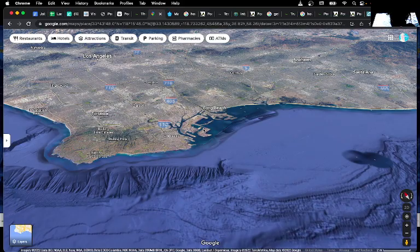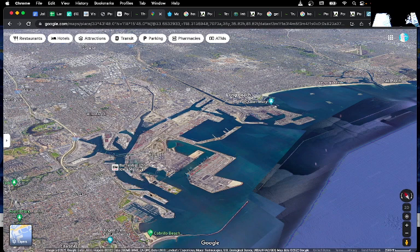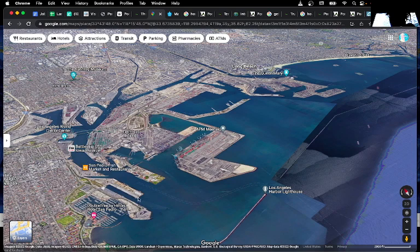Let's take a better aerial view so you can see some of the stuff going on here. Most of it looks like it's the Port of Los Angeles here, but there is quite a lot of facility over on this side too. You can also see some residential boating over here as well.